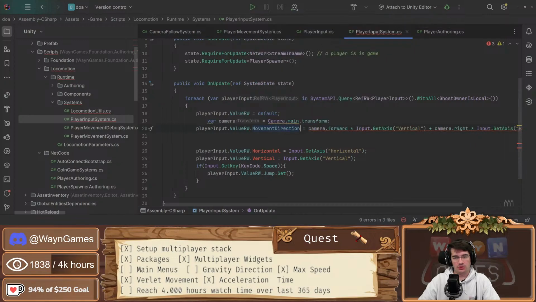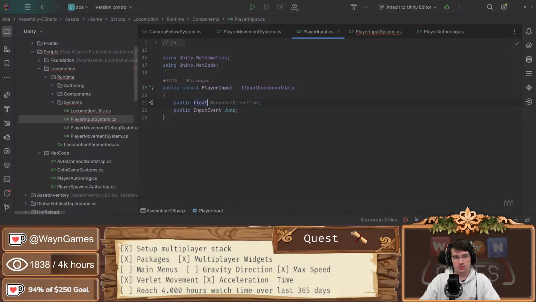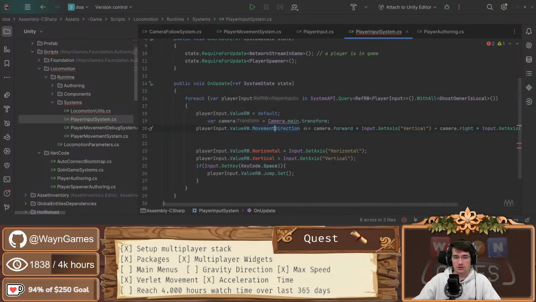Dot movement direction, and this one needs to be a float 3. But if it's a float 3, I'm thinking one more data. I'm not sure that's good.